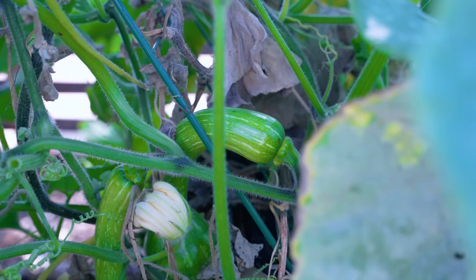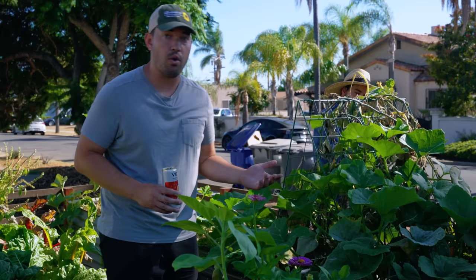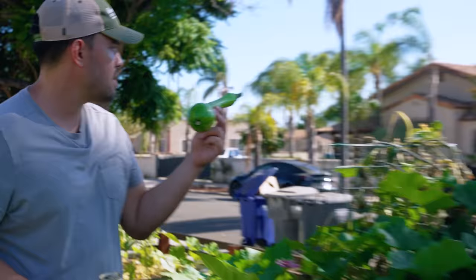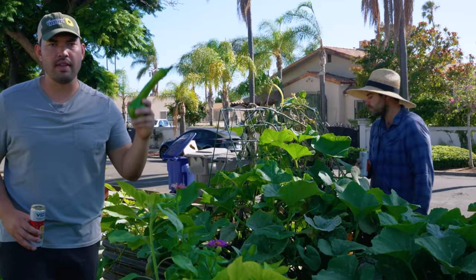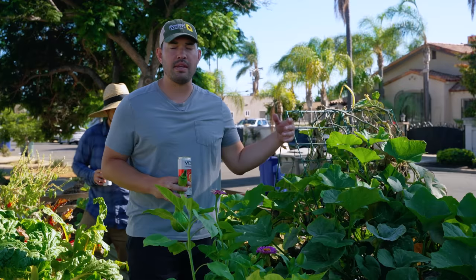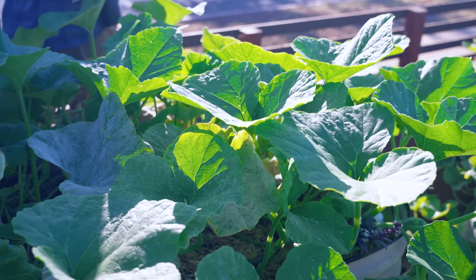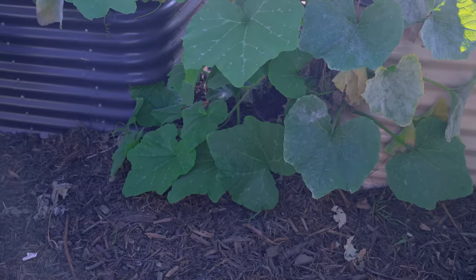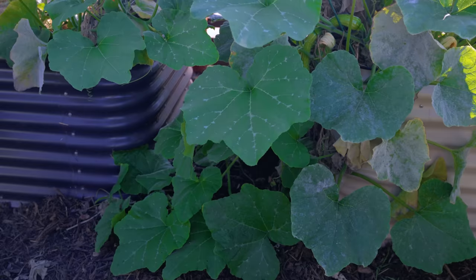Let's hit this center cut squash. I got quite a few — so many that I actually let some go overripe, unfortunately. You can see this middle area: this is the perfect one to harvest. This is why you grow center cut — you don't grow it to reach the true butternut stage, it's this. Personally I like to chop it into little cubes and sauté with butter; it becomes creamy beyond any texture I could describe. Now, this got hit with powdery mildew after harvesting maybe five to seven center cut squash, and I thought it was done for the season. But as you can see, it's come back with a vengeance. Even the PM-infected leaves don't seem to be getting that much damage, and all these new leaves have no PM. I'd call that some sort of resurrection story.